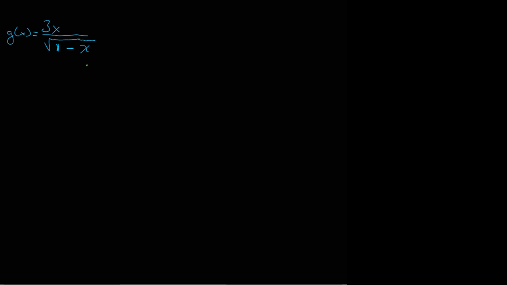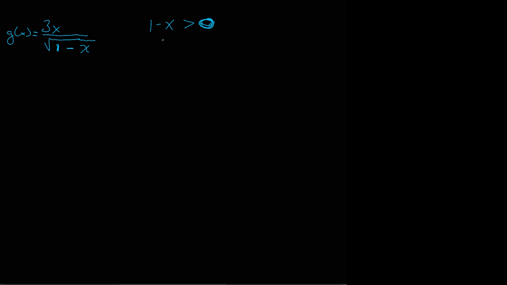So notice we have two things going on here. We have a square root function, and everything in the square root function, 1 minus x, initially has to be greater than or equal to 0. But because it's also in a denominator, it can't be equal to 0. So it just has to be greater than 0. So the fact that we have the two things that limit our domains together, I lose the equality that I'd normally see from the square root. And I have 1 minus x has to be greater than 0.